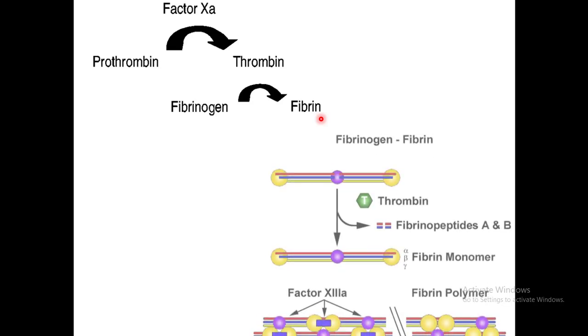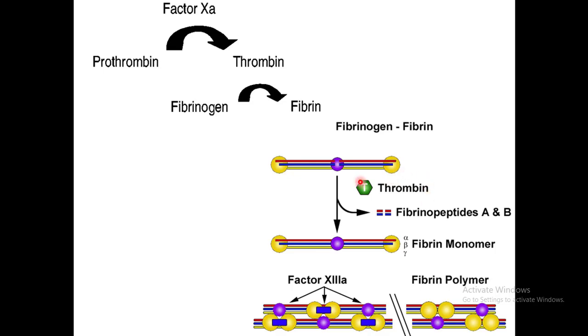Now, how does this thrombin, or this factor 2A, work? If you look at this, this one is the fibrinogen, the inactive form. So when the thrombin gets activated by the factor 10A, it acts on the fibrinogen and removes some components from it, the fibrinopeptides A and B, and the removal of the fibrinopeptides A and B actually leads to the formation of the fibrin monomer. What that means is you have converted the inactive form into the active form. Now, when these fibrin monomers are made, they interact with each other to give you this fibrin polymer, and with the help of another factor known as the factor 13A, you are going to make this blood clot.